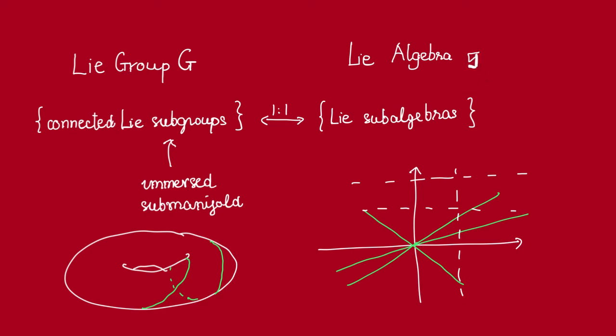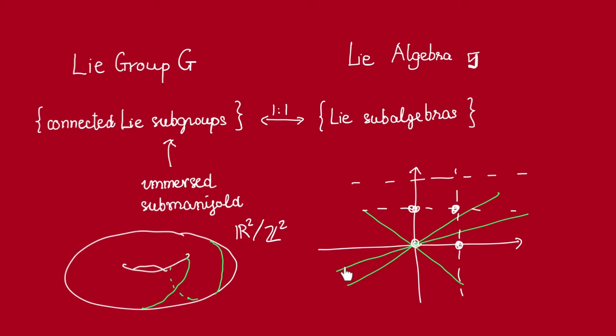And we will not have a bijection. We will not have enough subgroups if we only allow the Lie subgroups to be embedded submanifolds and not immersed submanifolds. For example, let's look at the case when the Lie group is the torus, so it's the quotient of the plane by a lattice. Right, so in that case, the one-dimensional Lie subalgebras are just going to be lines through the origin in the plane. And here are the images on the torus if we take this quotient by this square.